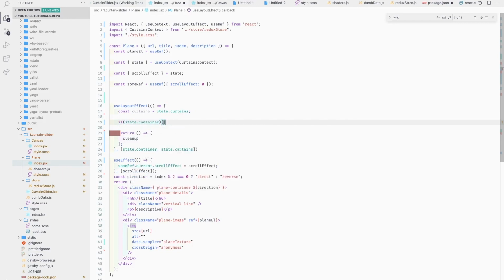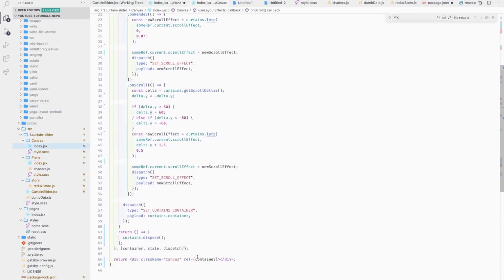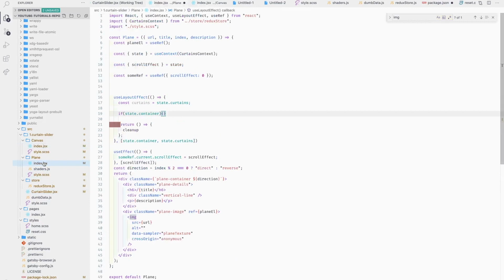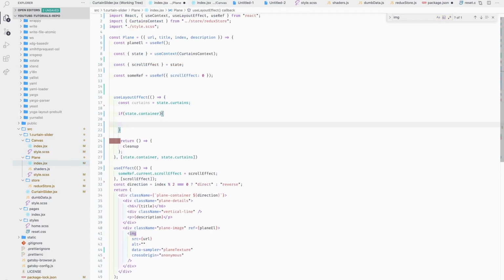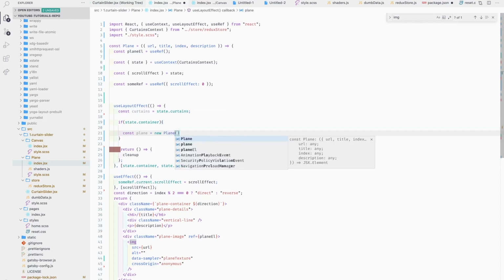That means that the DOM is loaded, this one, the canvas actually. So if we have this, then we'll create a new plane, and the plane is from Curtains.js. So a new plane. Let's import the plane.